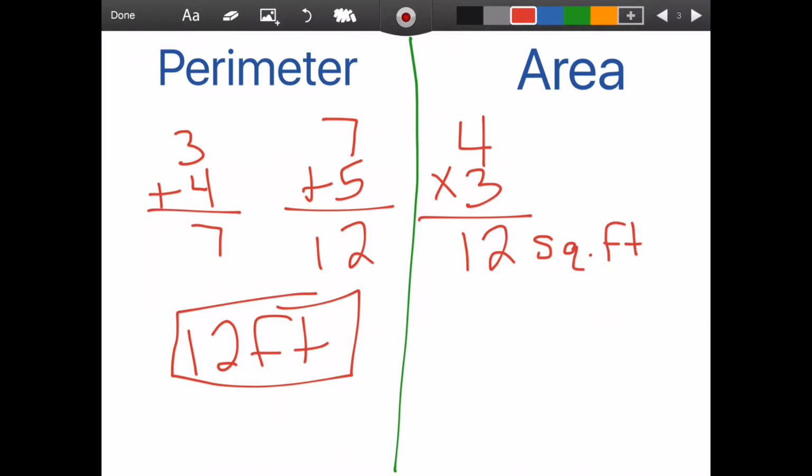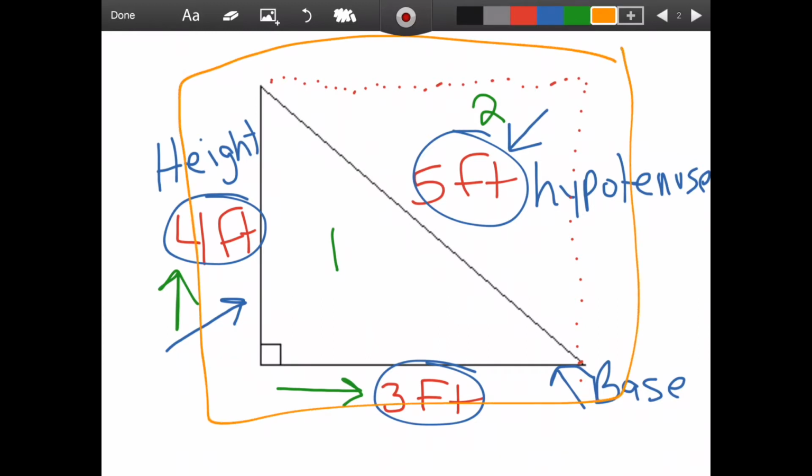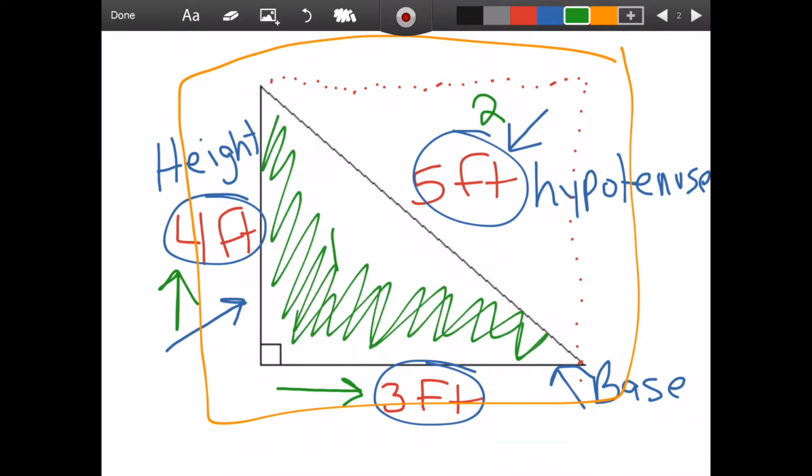And we've talked about how big a square foot is. It's about the size of one of those tiles in our classroom. It's a square that is a foot long and a foot wide. Now, when we just found the area, when we did 4 times 3, we actually didn't find the area of this right triangle, but instead, we found the area of this entire rectangle, both of those right triangles together. Now you may remember that we don't want the area of that whole rectangle. We just want the area of this one right triangle here.